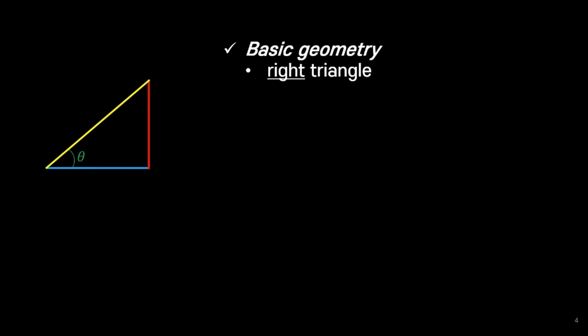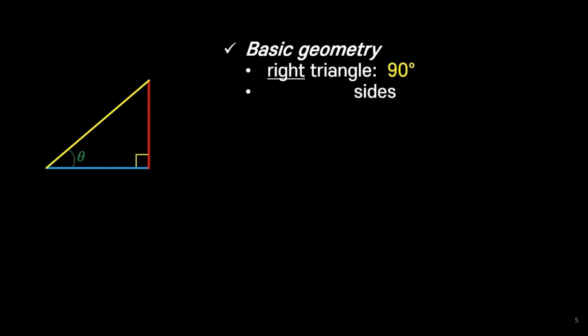Before we dive in, let's review some basic concepts. First, let's talk about basic geometry. Imagine two lines intersecting in an open space, meeting at a single point. We can define an angle between these lines, conventionally denoted by the Greek letter theta. Connecting the lines forms a triangle, specifically a right triangle, where one of the angles measures 90 degrees. The square symbol indicates a right angle or 90 degrees.